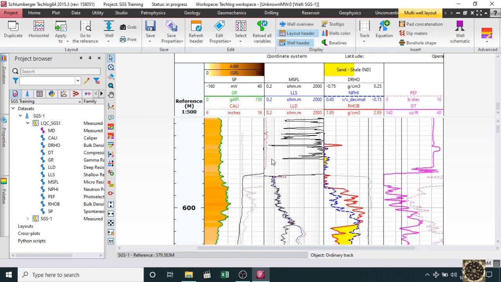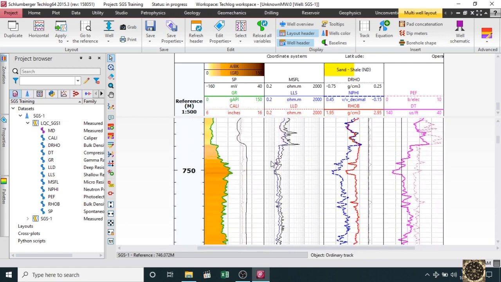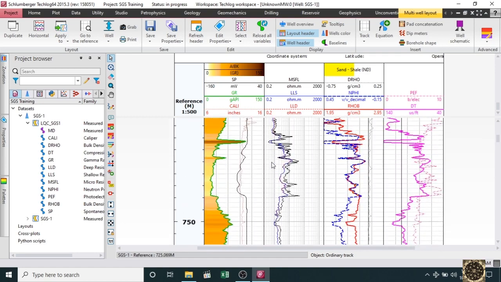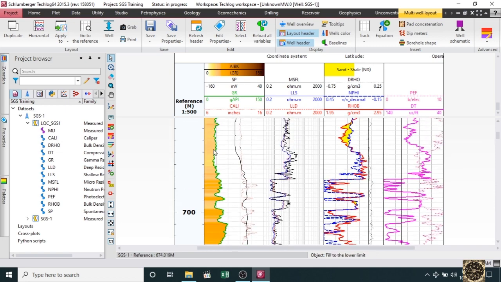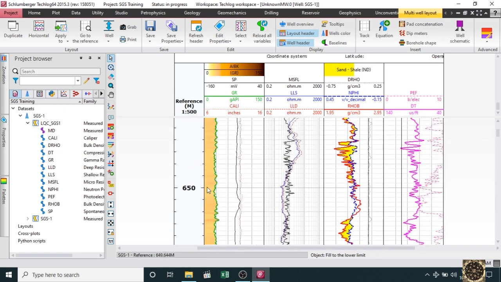If the GR is greater than 75, we will not take that zone. If less than 75, we'll take the zone. Like, I'll say first, I mark this zone from 650 to 700 because its GR is very low. We can see its value from here. You have the display the value, and there is the display the position.